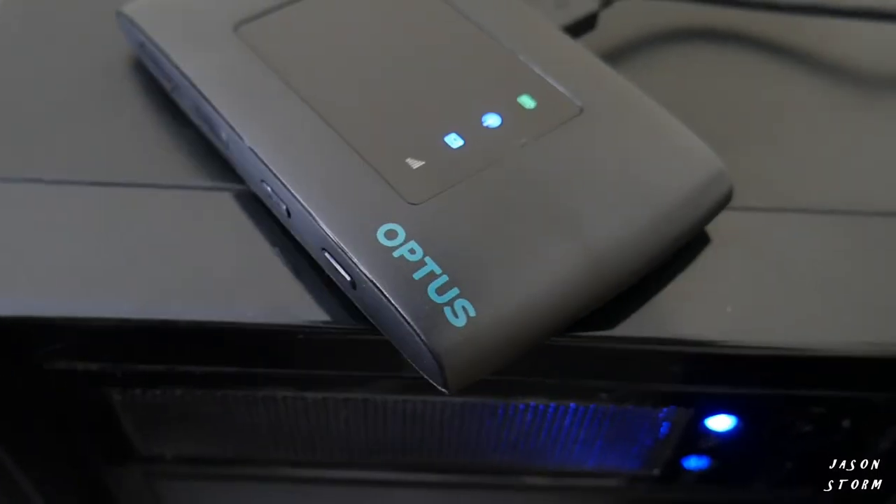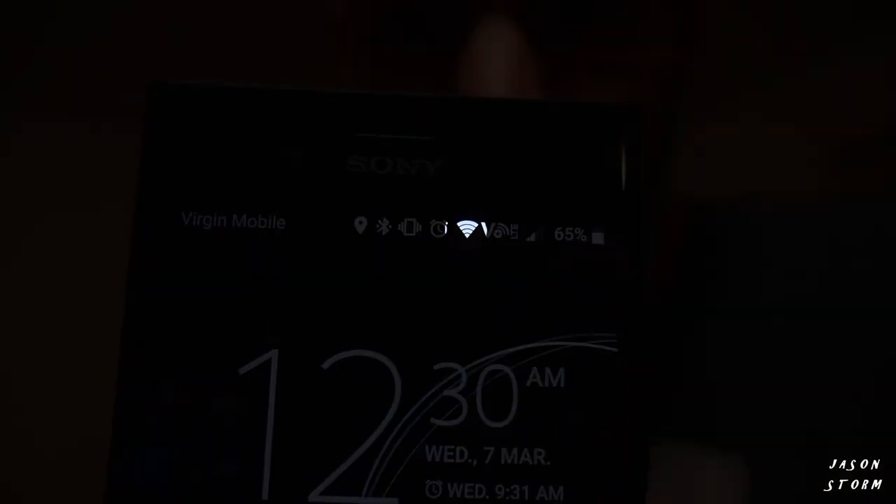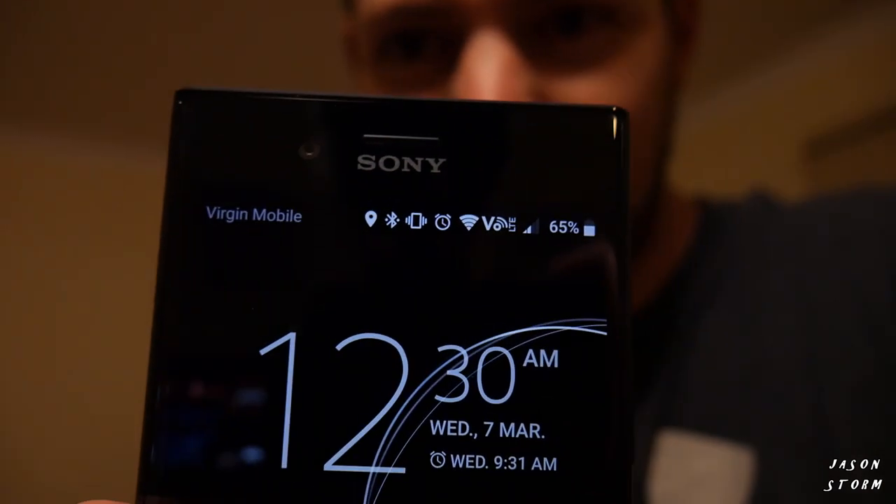As for how good the Wi-Fi is, in the application you can choose whether the Wi-Fi range is on long or short — I currently have it on long. I'm in the very corner of the house with the modem right beside me here, so let me take you to the complete opposite corner of the house — the farthest away I can be — and show you the signal strength. Out of a maximum four bars, it's actually fluctuating between three and four. So the long-range Wi-Fi on the ZTE modem is actually quite good.